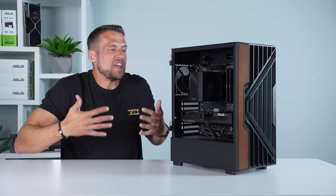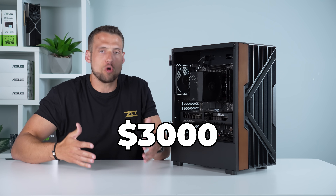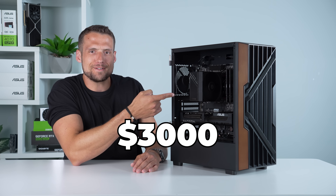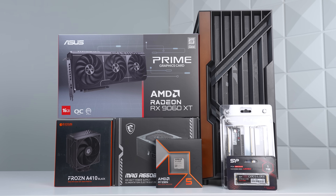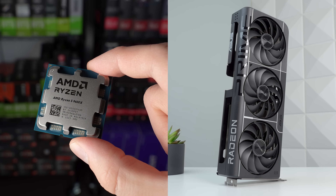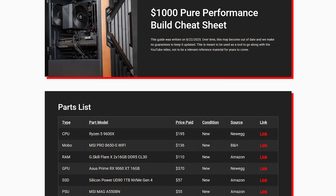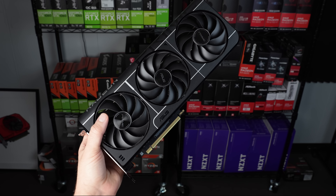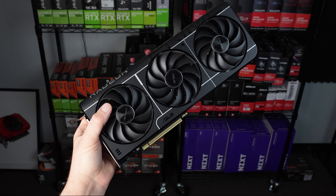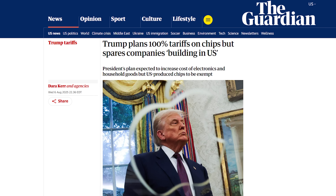So many new PC builders think you need two or three thousand dollars to achieve 1440p ultra gaming, when a build like this does it for a thousand bucks. This video will have everything you need to copy this maximum FPS per dollar system — the full part by part breakdown, benchmarking the most recent popular games, and even a cheat sheet to make this as easy as possible. This specific GPU completely changed the meta and the pricing is really good right now, but with the possible incoming tariff changes, who knows how long this will actually last.